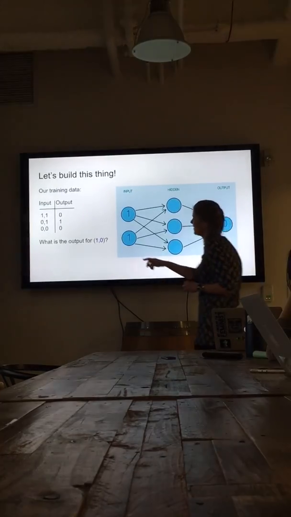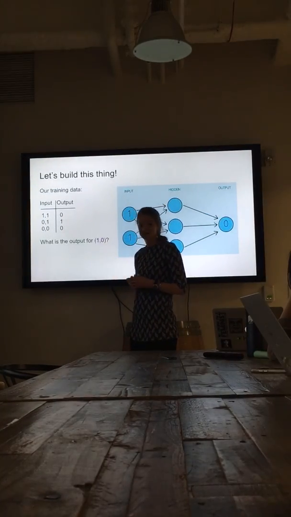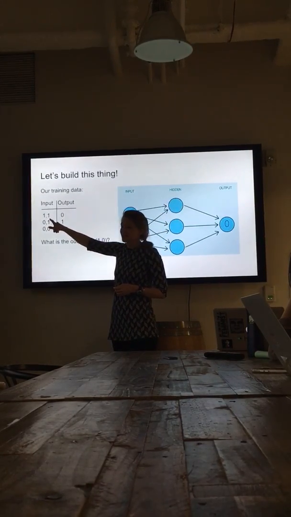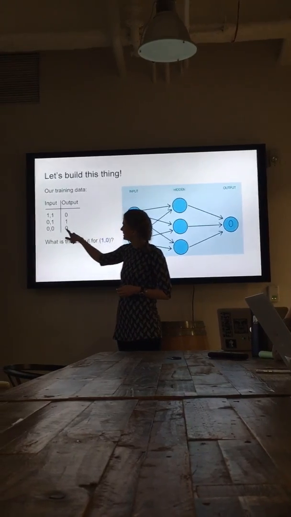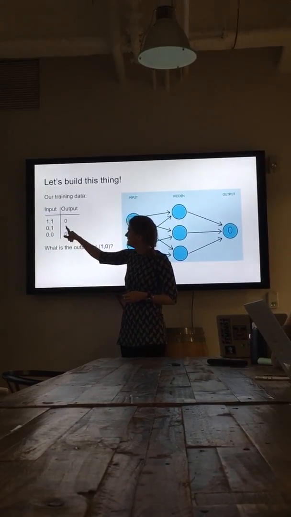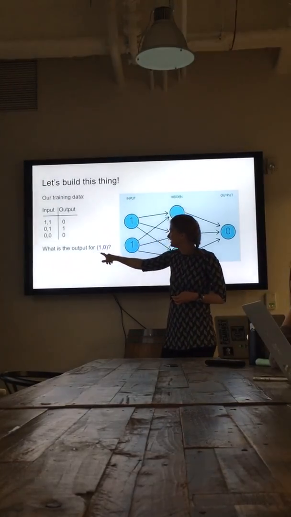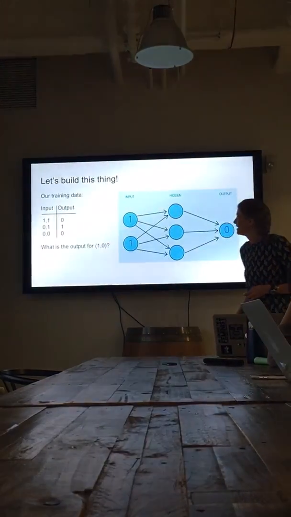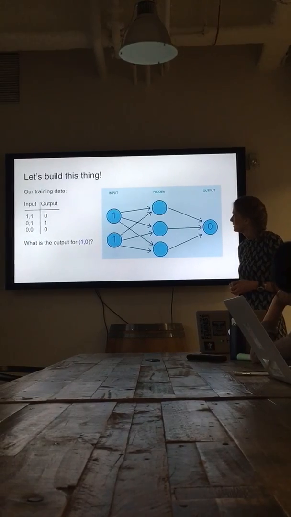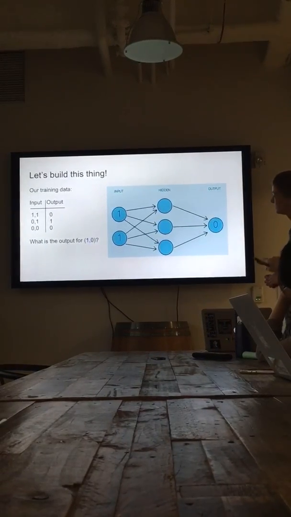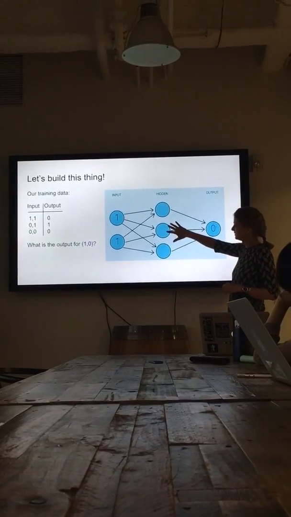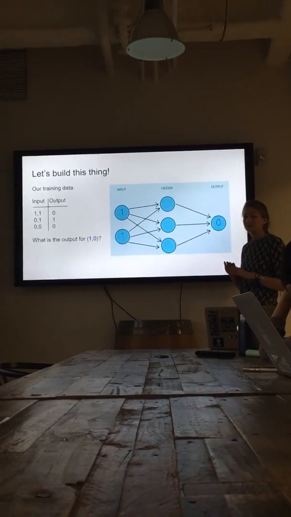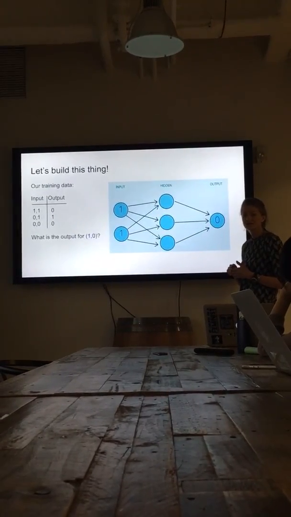So going back to the pattern, you can probably see, since this is a very simplified example, that if these inputs are the same, it should give a 0. So these ones that are the same are zeros. And anytime these are different, it should give us a 1. So we want it to be able to predict, if we give it something it's never seen before, that the output should be 1 on that one. The hidden portion is where you would put the functions that can help us see what patterns there are in the data.